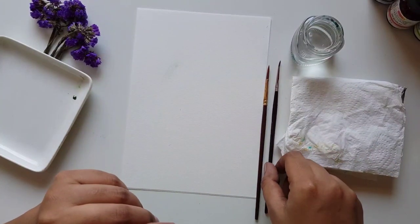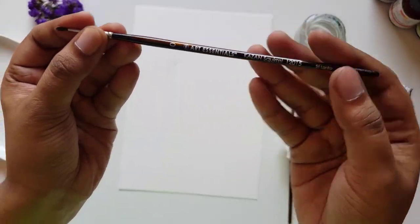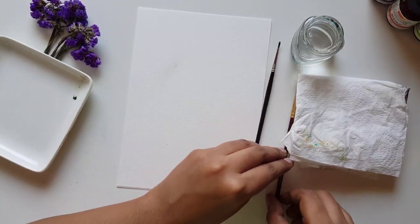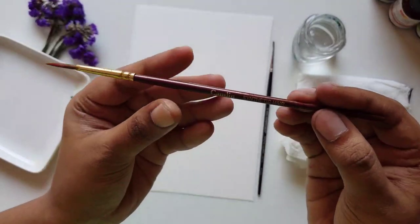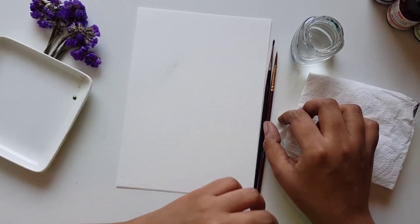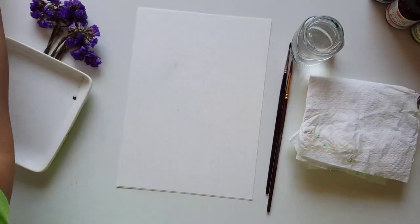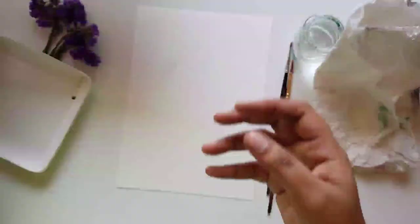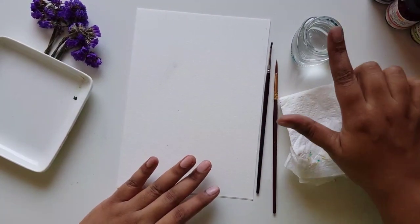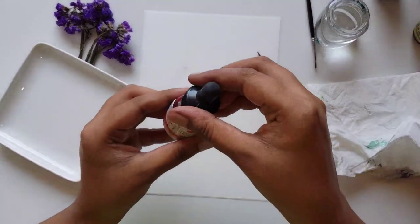So first of all, I'm going to use a paintbrush. This is a zero size Art Essential Kazan squirrel brush paintbrush and a Camlin paintbrush. So first we are going to try with the 4 number or 2 number paintbrush and then a smaller number brush. I'm going to use a liquid color, as well as show you how to write with tube paint colors. We'll need a jar of water, a tissue paper, and I'm using an Art Essential drawing paper.